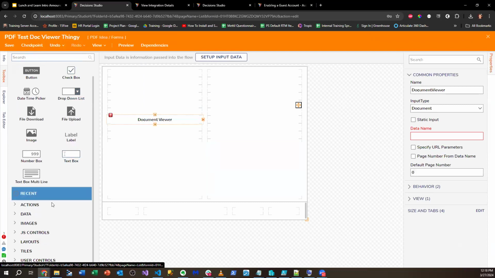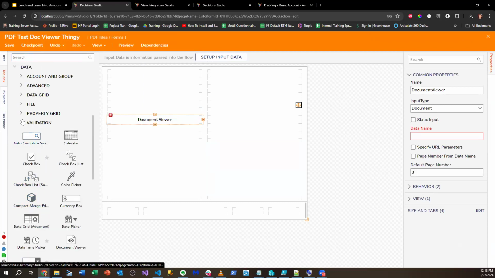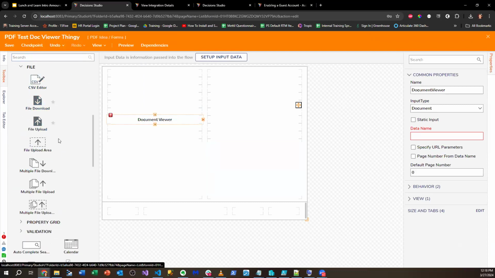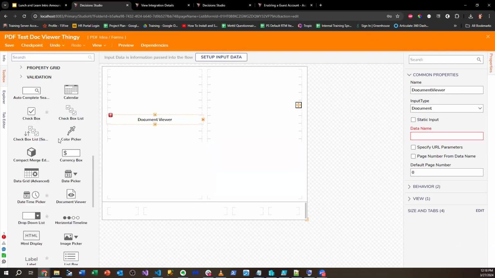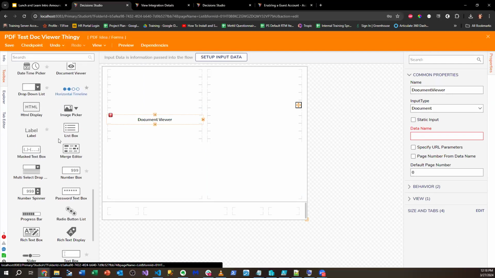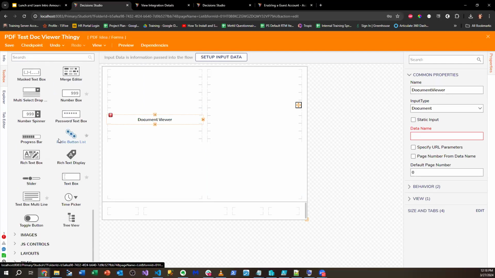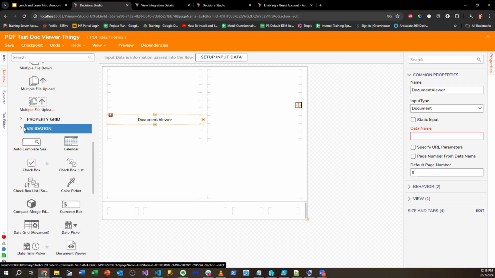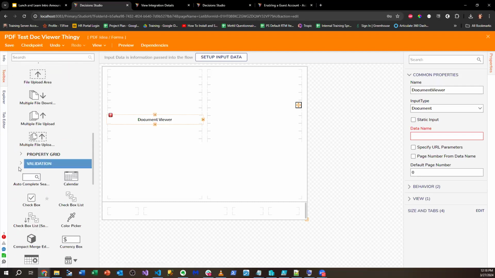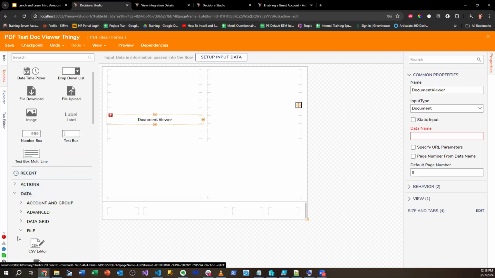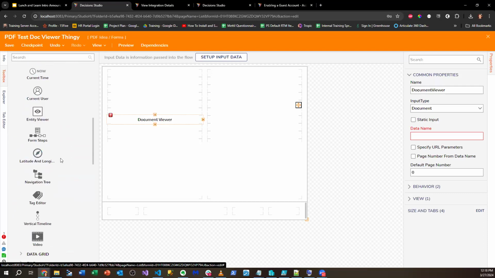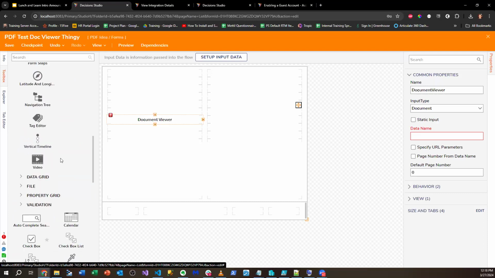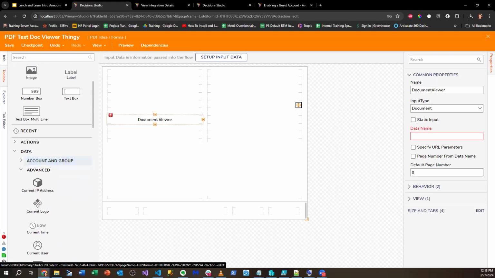What are other document steps we have? I'm curious. I actually looked for that too. I didn't see anything. I'm just curious. Merge with variables, just display. Slider. Property grid. That's just data. That's file. No. With advanced: current IP address, current time now, event due form steps tag. Okay, so nothing really helpful.